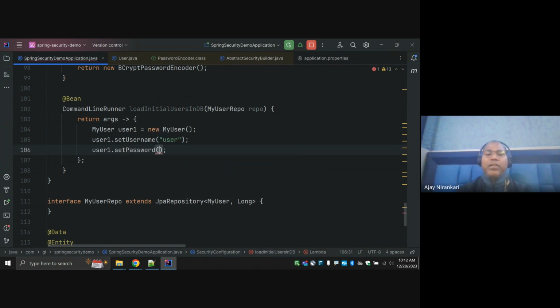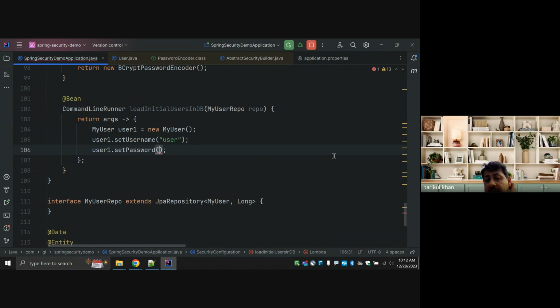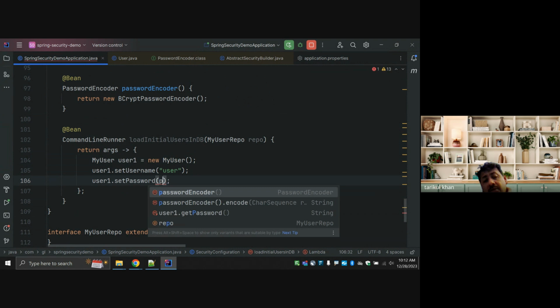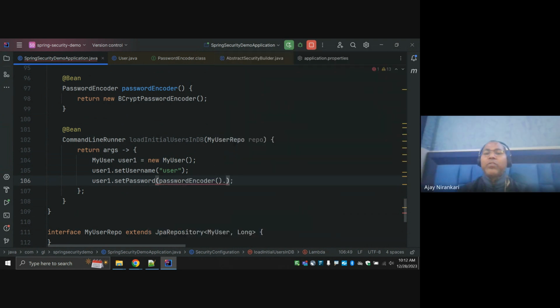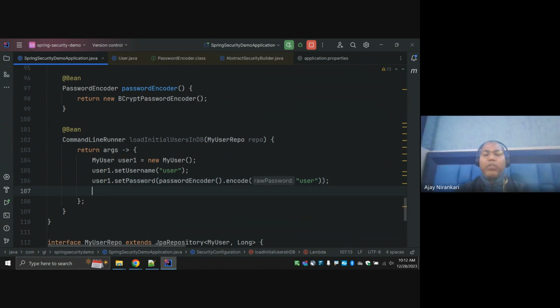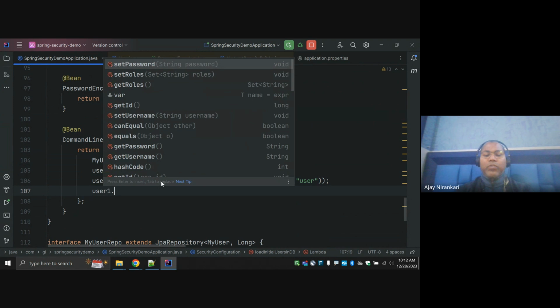And here the password must be encoded. You cannot store the admin password directly, right? So how do we encode? We already have this encoder method. So say passwordEncoder.encode and just give the password, whatever it is. And for the role, user1.setRoles.